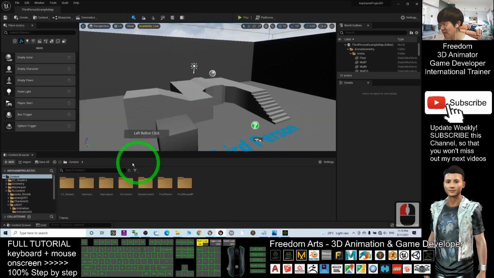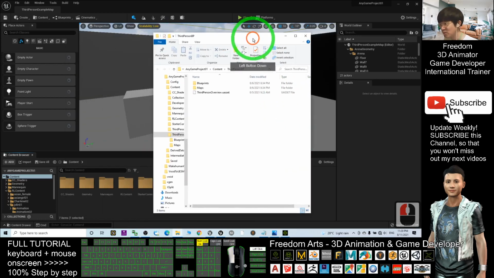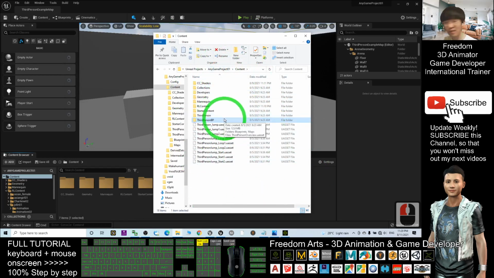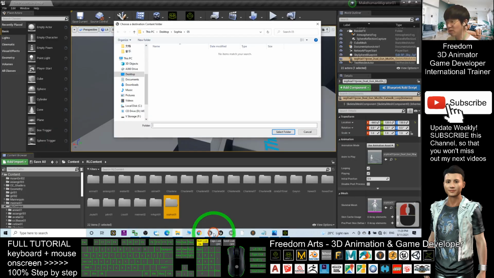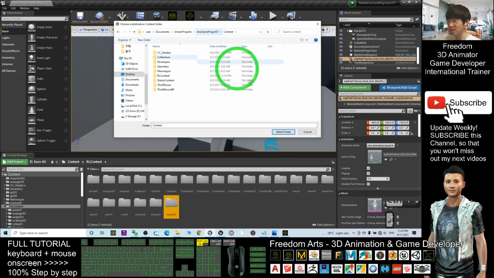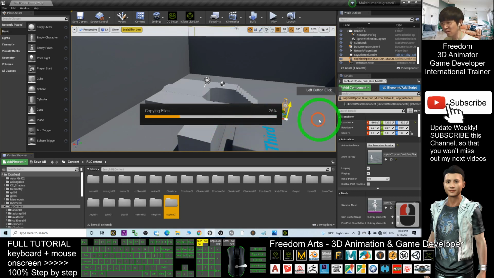In your Unreal Engine 5, make sure you go back to your content folder. You right click any of the folders and then click Show in Explorer. Once it's shown in Explorer, you just need to click the content folder here. This is the content folder for this Unreal Engine 5 project. So you just need to copy the folder location, right click and copy. Back to your Unreal Engine 4. Choose a destination content folder to migrate. You click here, Ctrl V to paste everything and press enter. Now you click select folder. And here you click yes.